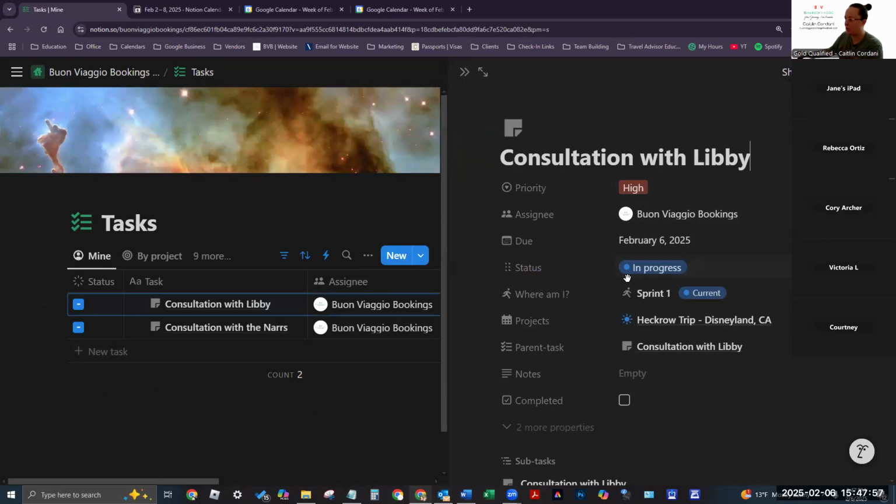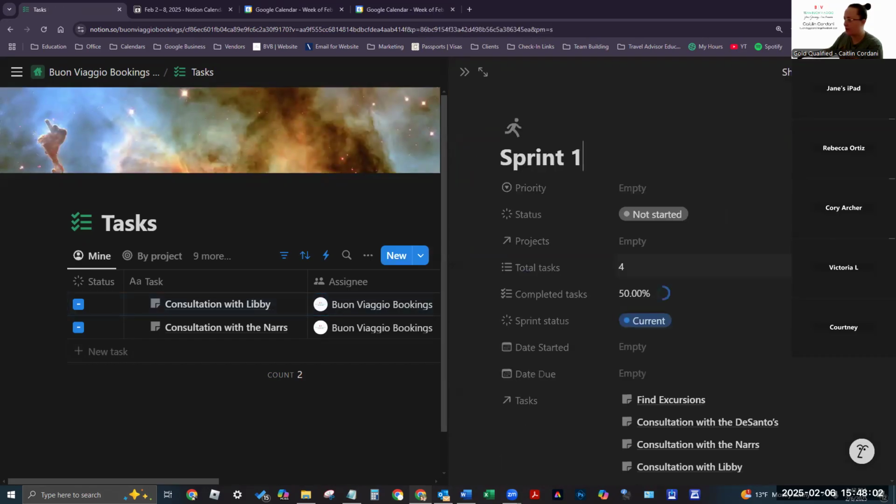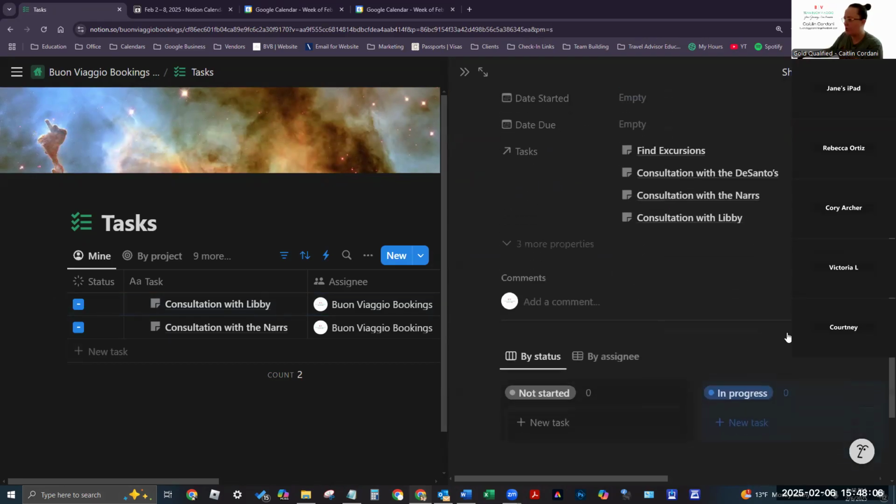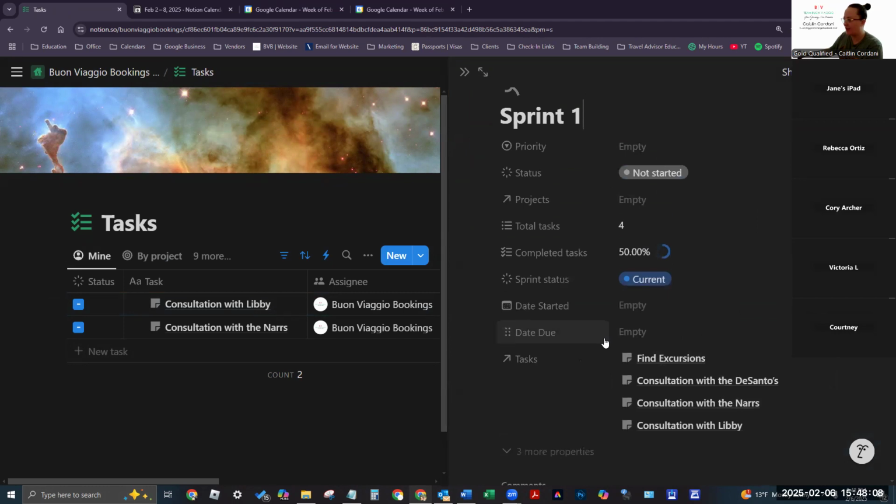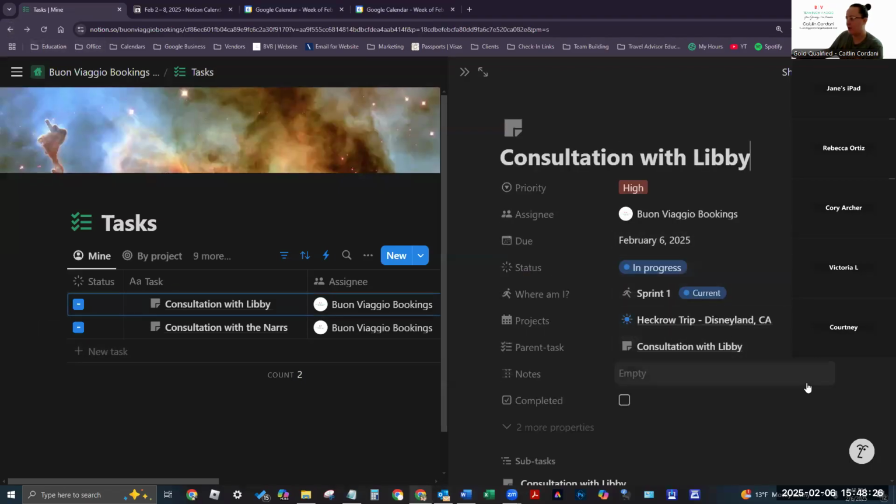And I'm going to show you this sprint. Where am I? I'm currently working on this. Okay. But let's say I wanted to complete this task, but I didn't complete it all the way. I have a tracker of how far along I am in the sprint if I open it up. But let's say I wanted to go back. You just hit the back button and then you go back to the project.